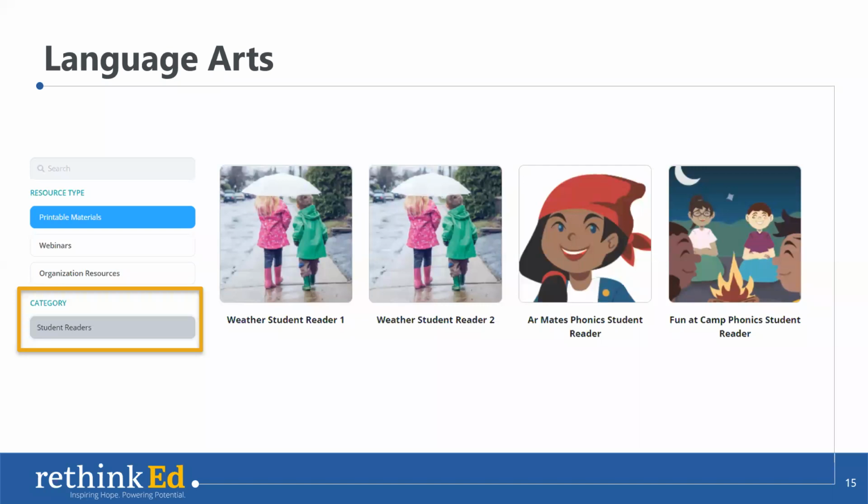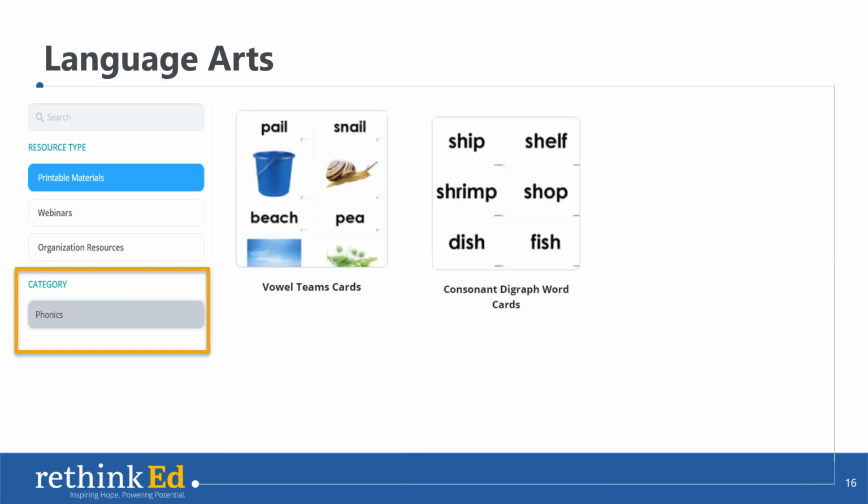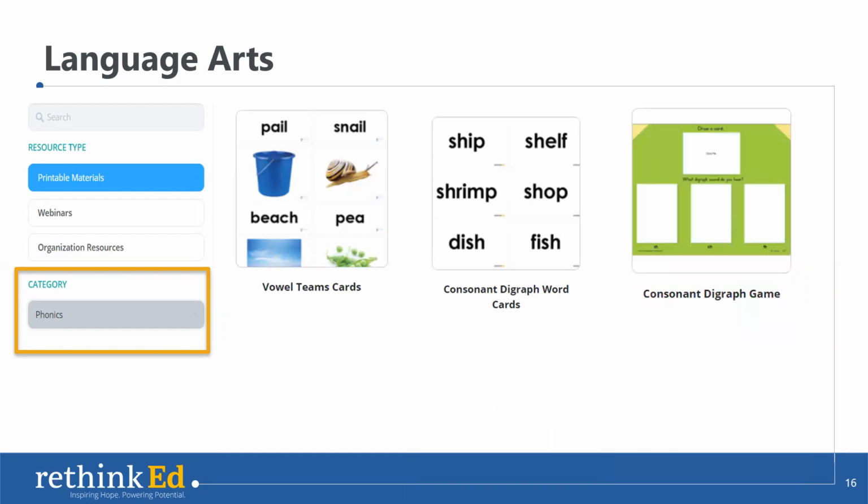a supplemental resource. In the phonics category, you'll find more targeted instruction on particular sounds, like these two examples, as well as a fun digraph game. You have the opportunity to provide students with specific words and then ask them to place sounds in different boxes. This is a great way to use a single resource to practice different words.